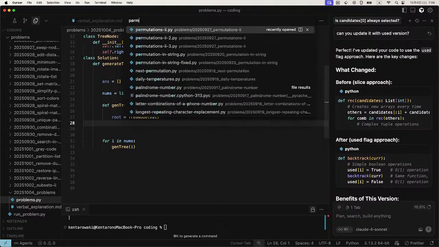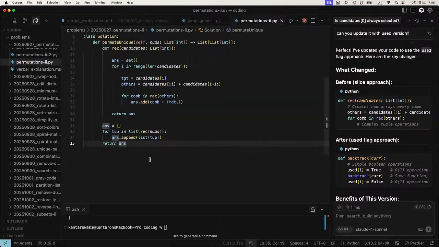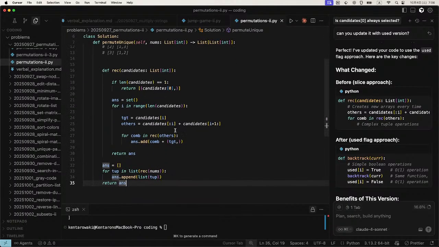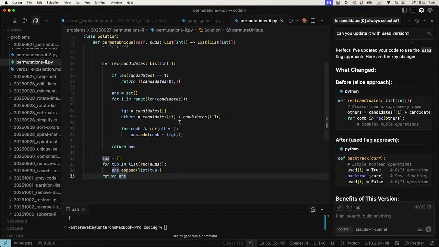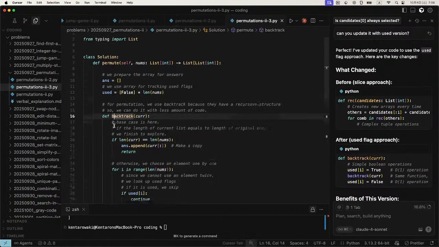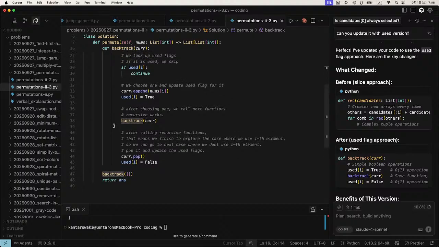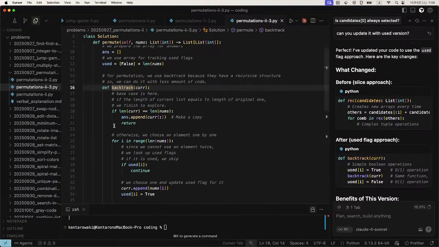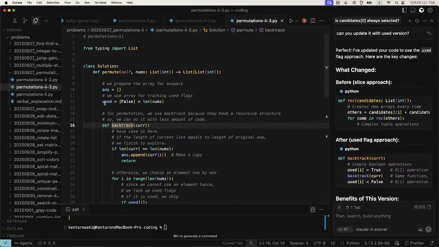Let me see permutation code. But I think this is not good, the copy happens. Backtracking uses a used flag.